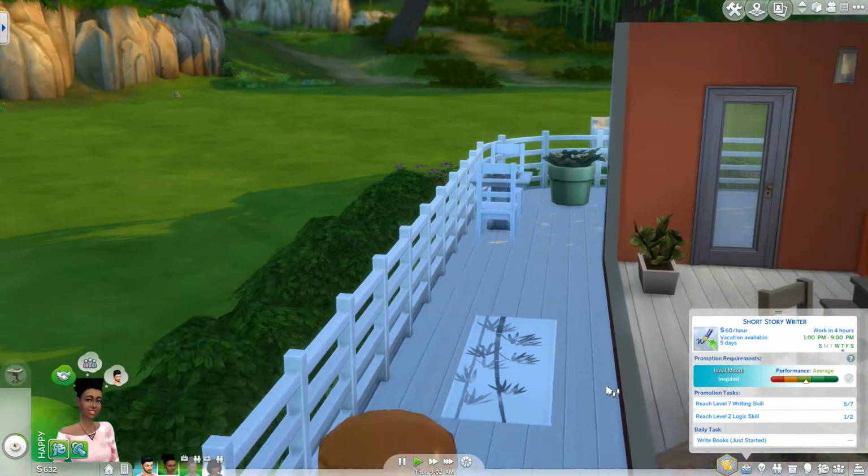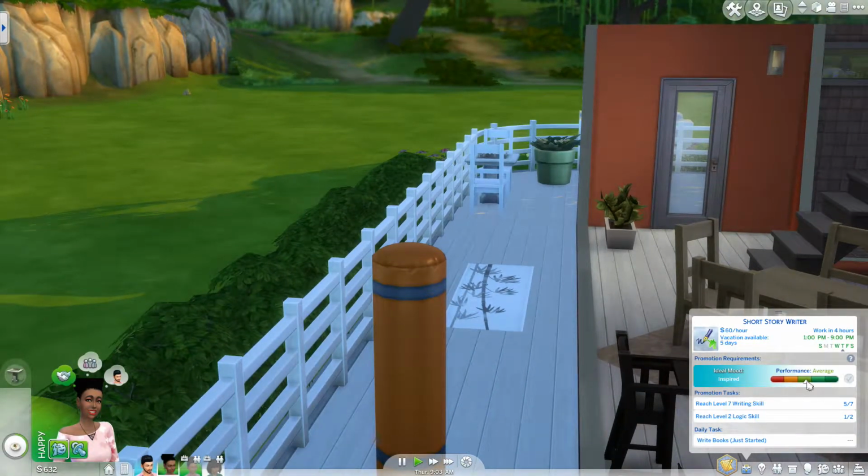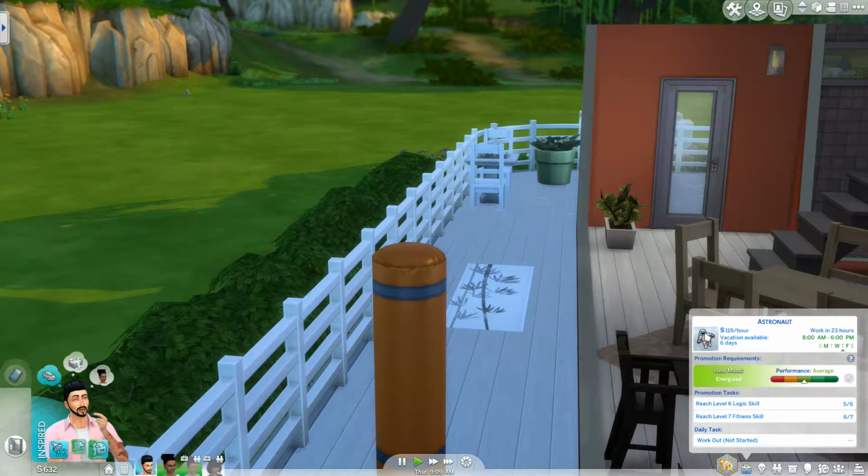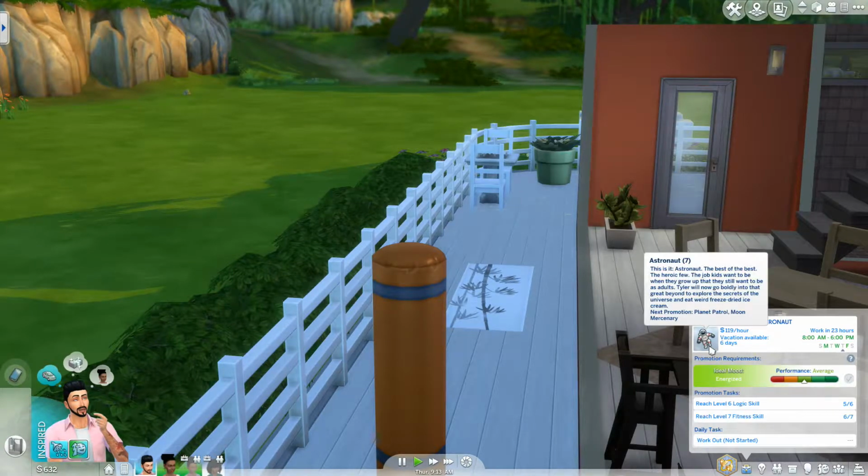God, you just got a promotion, didn't you, like, recently? Yeah, you have to, because you're only right here. What level are you? You're level 6. Go ahead. What are you, a short story writer? And then you're level 7, and you're just an astronaut? That's your title? Okay, astronaut, go ahead. Your next promotion will be a planet patrol. Moon, Mercen. Oh, that's when you split, whether you can even go good or bad.